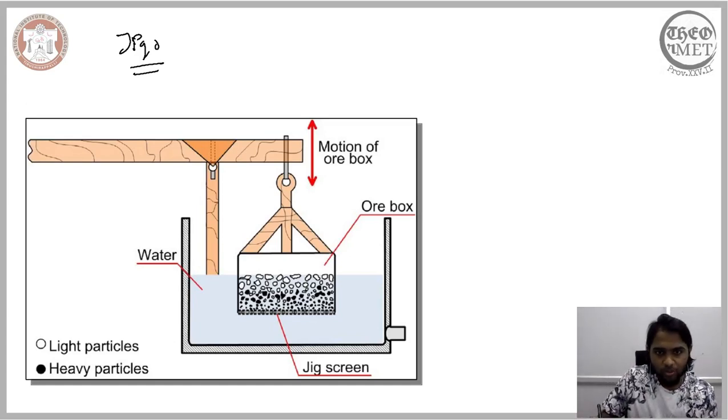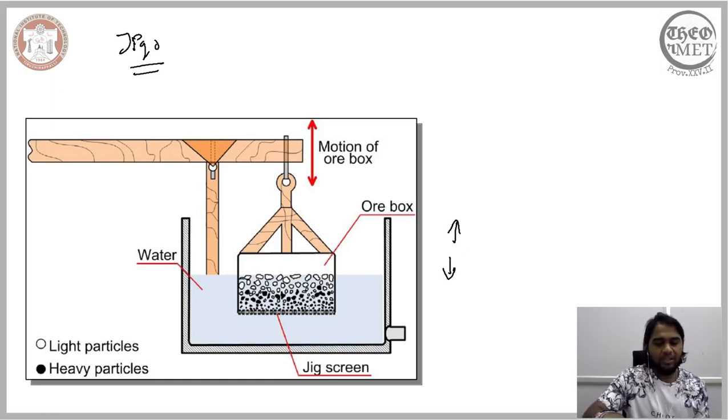What you have here is a simplistic setup that allows for upward and downward movement. We are essentially trying to understand the principal operation of the jig, how the jig operates, by considering the schematic here. One key thing you could observe is that this schematic comprises a setup that enables the upward and downward movement of this mixture.